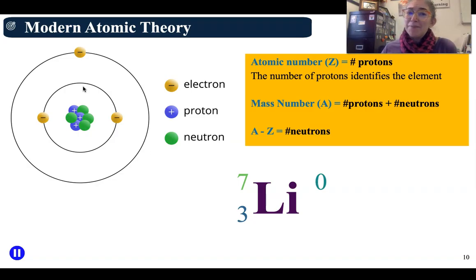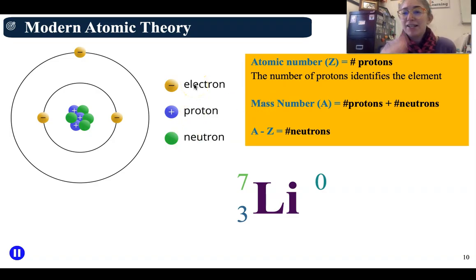Matter is made up of atoms, and atoms are made up of subatomic particles. The three major subatomic particles to know are protons, neutrons, electrons, and their charges and locations. Protons and neutrons are in the nucleus. Electrons are in shells that do not orbit in two dimensions like this, but this is the Bohr model representation, a very simplistic representation. The number of protons is the atomic number, which I'll show you on the next slide where it's found on the periodic table.